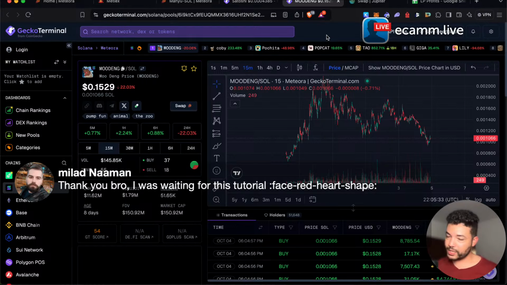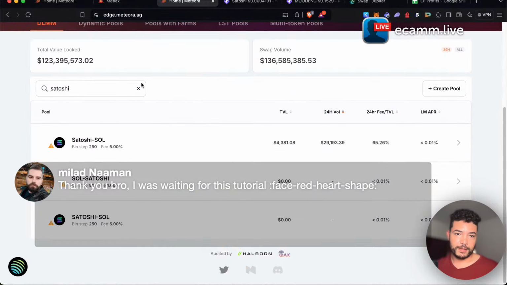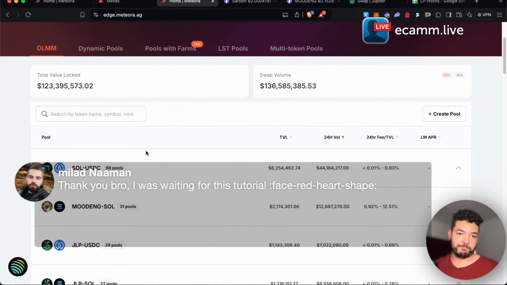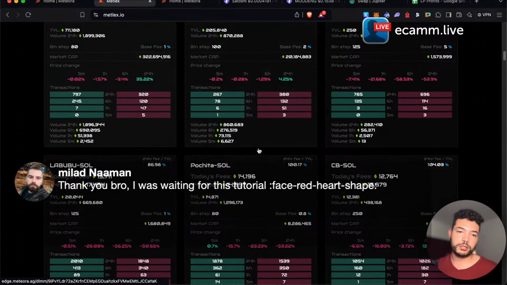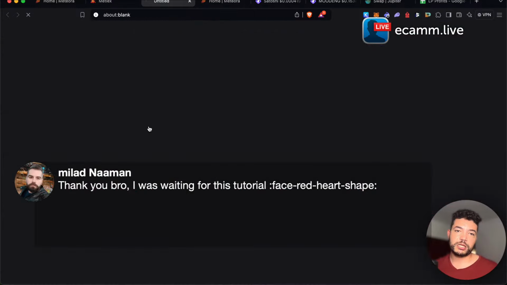So yeah, quick summary. Let me go over it again. So we have the pools here. Make sure to look into the LMM. And then you look for the pools where you want to add some funds. You guys can also use Metlex to see what is currently hot or where you can add. So we have labubu.sol at 90%. Let's go ahead and check that out.